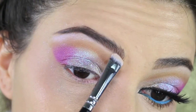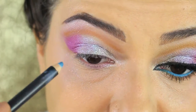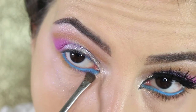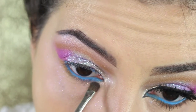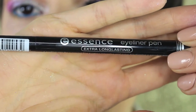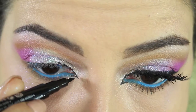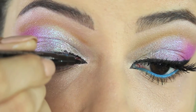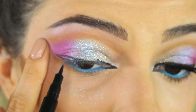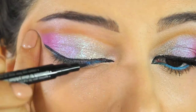I'm taking the white eyeshadow from the Kryolan palette and applying it just under the brows. To the waterline I'm applying a Chromagraphic Pencil in blue from MAC. Underneath the eyes I'm blending the caramel eyeshadow and a dark brown on the outside corner. Now it's time for liner — I'm using the Essence Eyeliner Pen in Extra Long-Lasting. I'm doing a very pointed eyeliner into the inner corner, then doing the flick and connecting everything together and coloring the gaps.